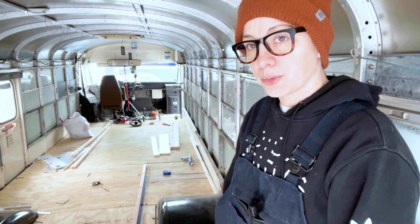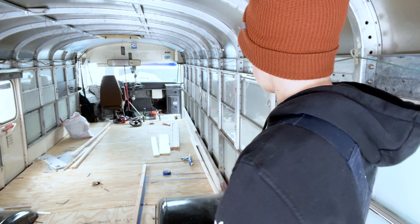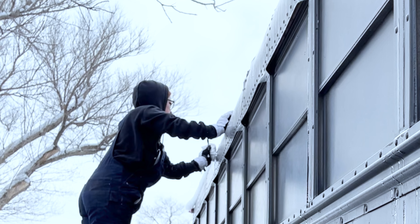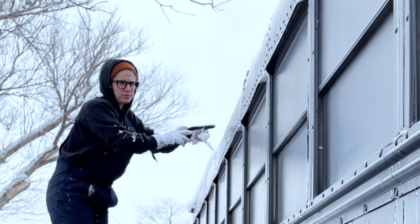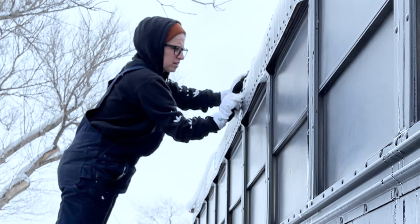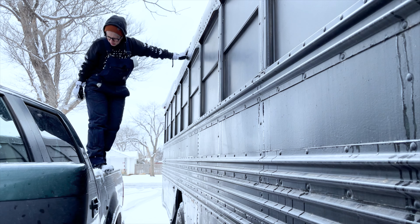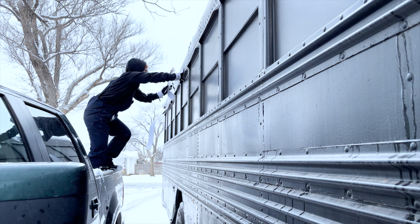The layout is super important and I'm just trying to figure it out so I can move on to the next step. But it is very cold today. Now that the snow is melting it's leaking, and there's nothing I can really do on the inside. I thought if I just try to dry this and get some foil tape on there, maybe it will keep it from leaking too much for now. I don't recommend this, but I'm stubborn.